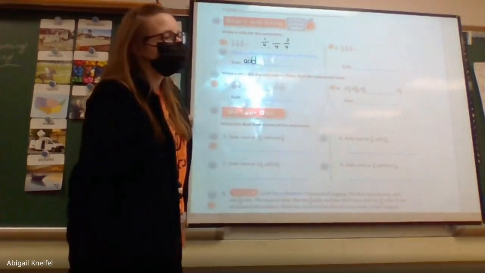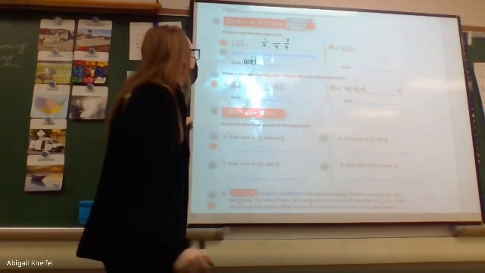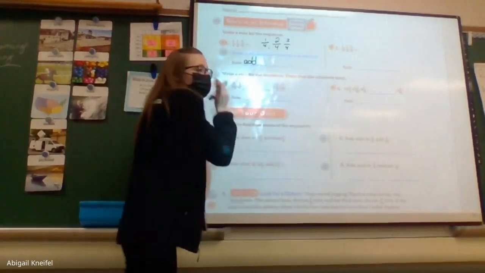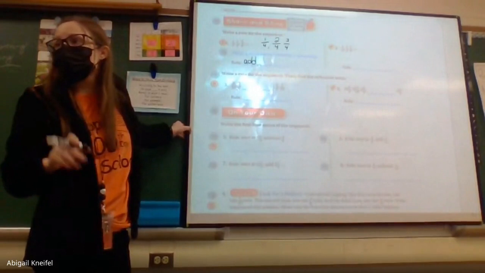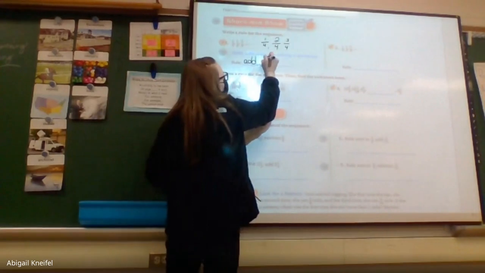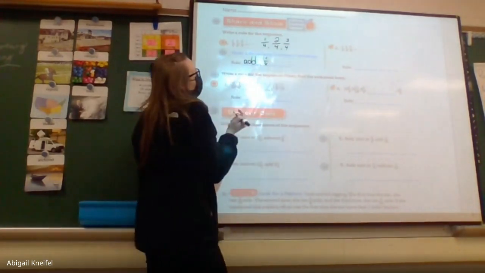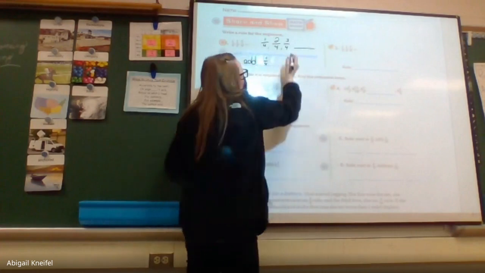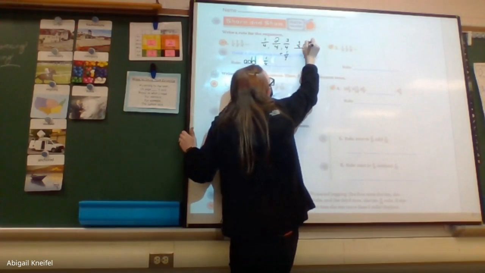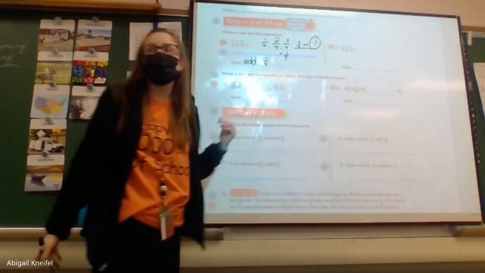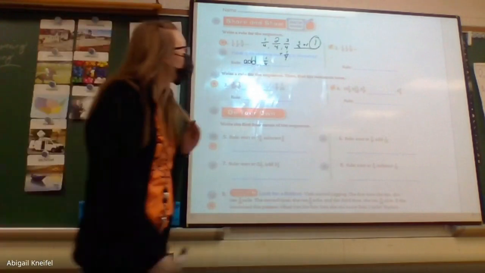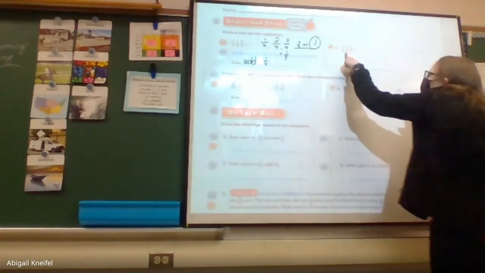So I need to make this one a 4. And 2 to get to 4 is twice. So 2 times 1 is 2. So I have 1/4 to 2/4 to 3/4. So without me even subtracting anything to find a difference, can anyone look at that pattern and see what I'm adding each time? Ethan? 1/4. That's it. So that means what would be my next one? What's 3/4 plus 1/4? A whole. 4/4 or 1 whole. But that one took us almost no time. That was simple.